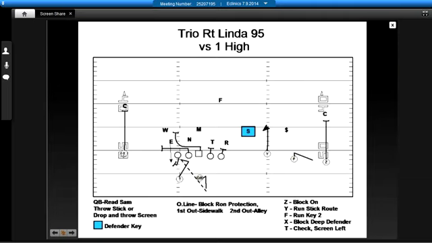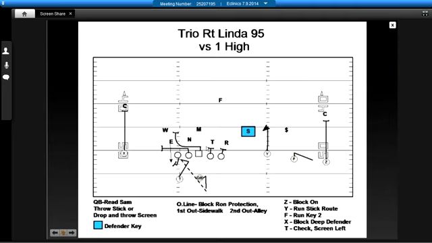On the left side, our X, his rule on Linda is to block the deep defender to his side. So here we're looking at it versus a 1-high defense. He's going to have that corner, try to run him off, and then lock onto him and block him. For our offensive line, we tell the backside center, guard, and tackle away from the screen they're going to block our run protection.